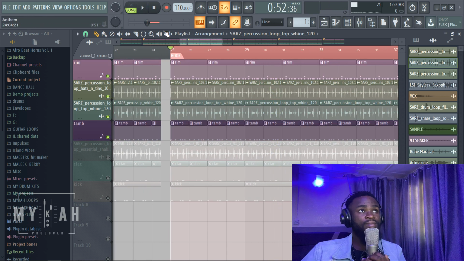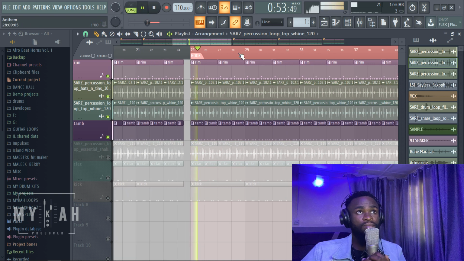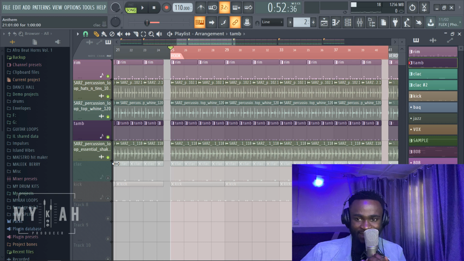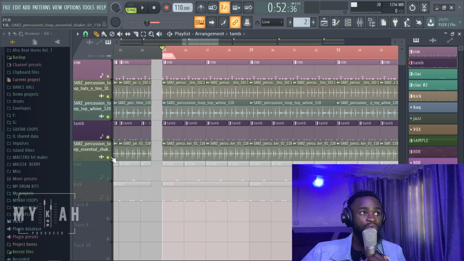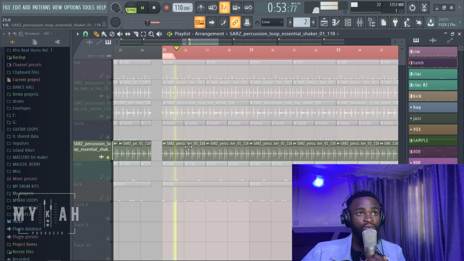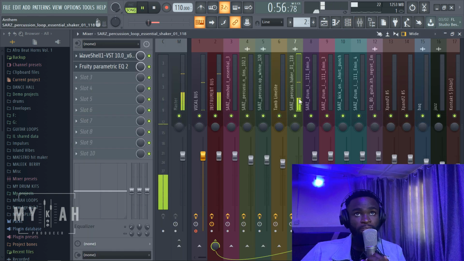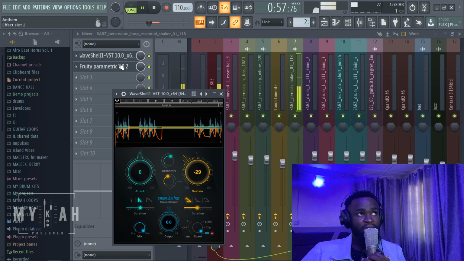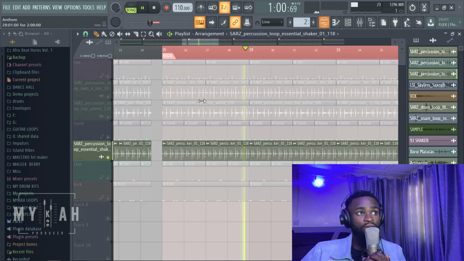Then I have my tambourine. Then on that percussion, I use a lot of loops on these, like 3 loops from just the Saz pack that he dropped, and this is what it sounds like. Okay, it's a shaker loop. I think the 110 shaker, and I process it too. Without the processing, it sounds scattered. So I just use my Smack Attack and my EQ. And my EQ takes away some of the highs and lows. So everything together we have.